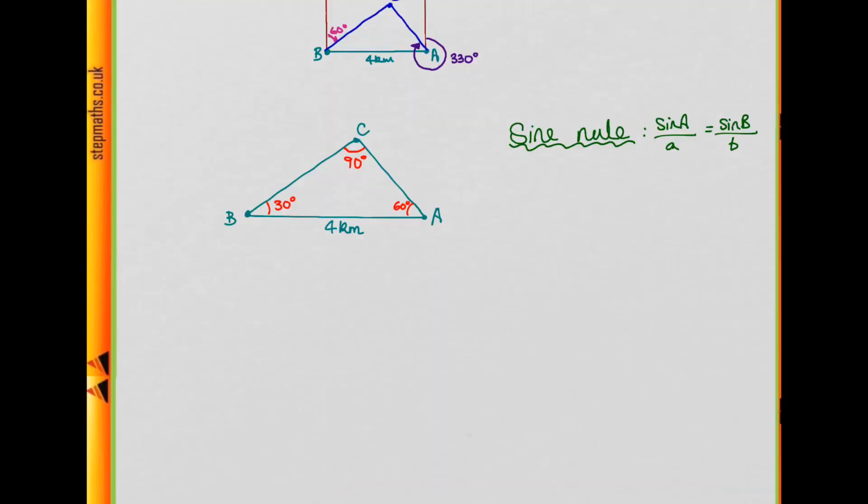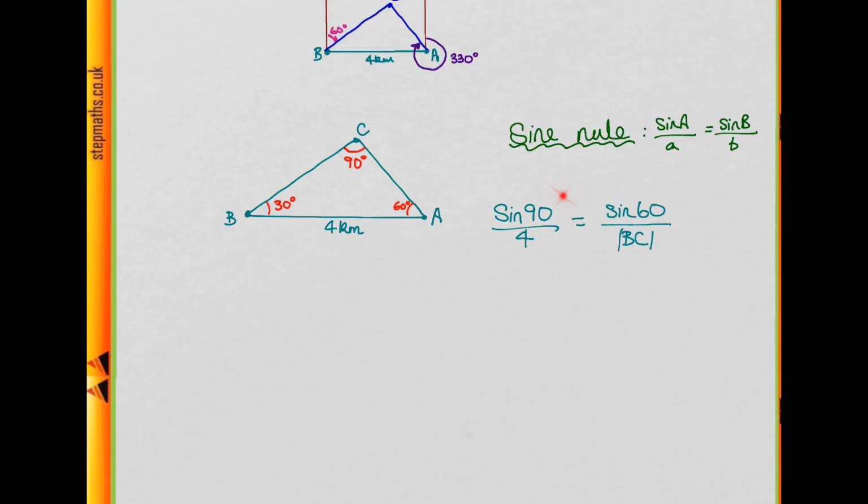So we're going to consider this angle at A and the side BC, because that's what we want to try and find, and this angle at C and this side here, because we already know this, so we can use it to work out BC. So can you substitute these things into the sine rule? Have a go at doing this now. Okay, so you should get sine of C, which is 90 degrees, divided by small c, which is the side opposite the angle at C, so this side here, which is 4, is equal to sine 60 divided by the length of the side opposite A, so BC. So this is the length of the side BC.